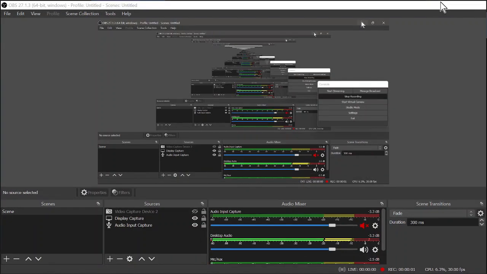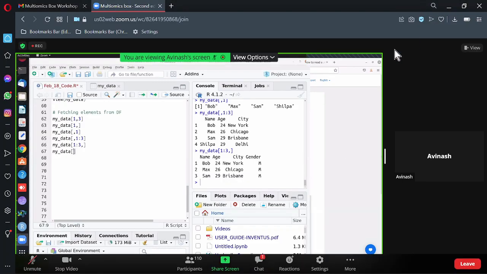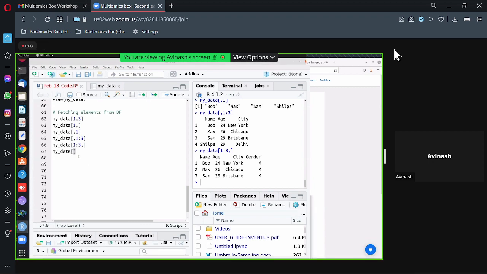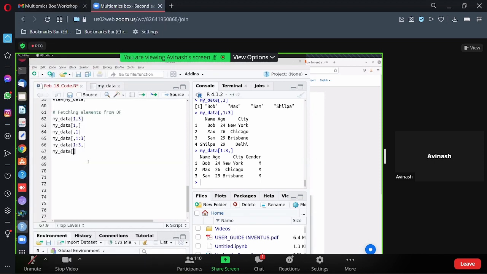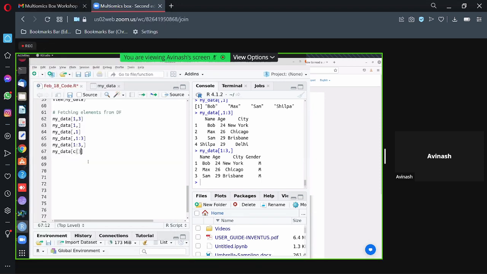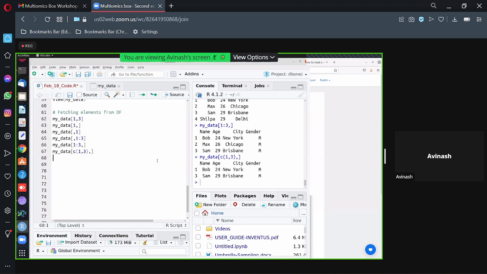Yesterday, we have done it with vector. The same concept applied here. Suppose I just want row number 1 and row number 3. So I will say c function 1, 3. And suppose this is for row. Everything is for row right now. Before the comma, everything is for row. After the comma, everything is for column. So if I want everything in the column, I will just leave it as it is and say this. So it will extract the first row and the third row.